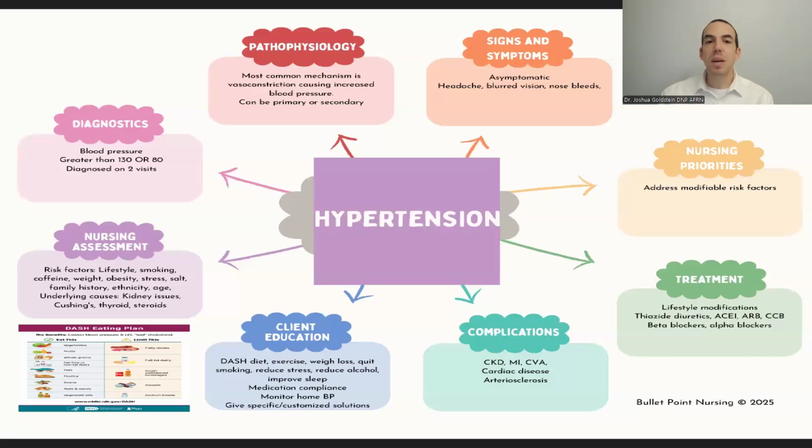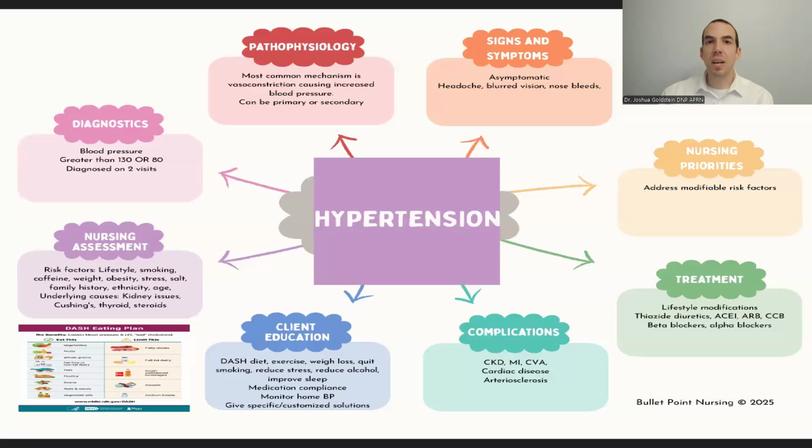That includes educating the patient about the DASH diet. That's the diet that was developed, I don't know exactly by who, but it's popularly promoted by the AHA. And I have a picture of it down here on the slide. And that is what we want to recommend to all patients in order to help reduce their hypertension through their diet. And this can be by reducing fatty meats, reducing full fat dairy, reducing sweets, and reducing salt in a patient's diet.